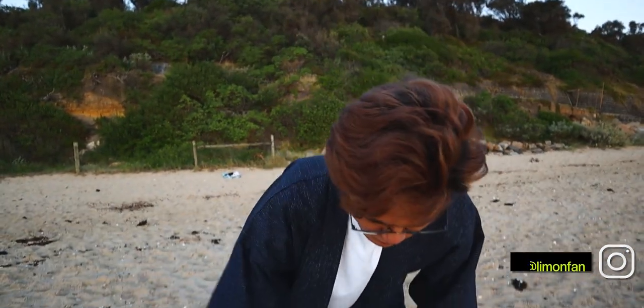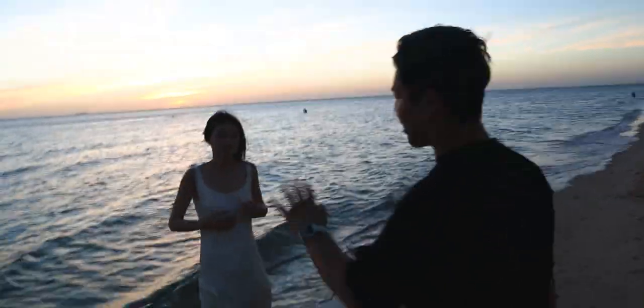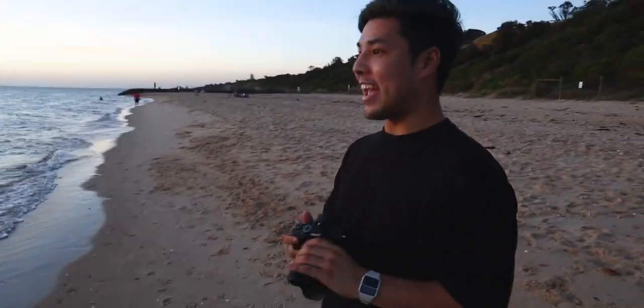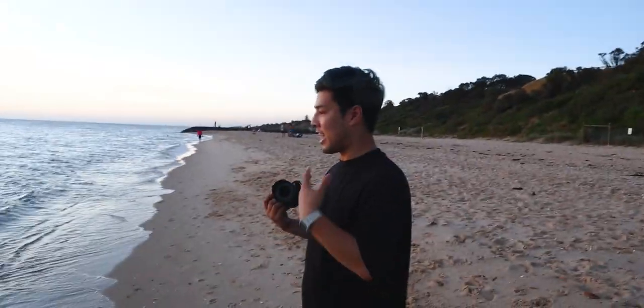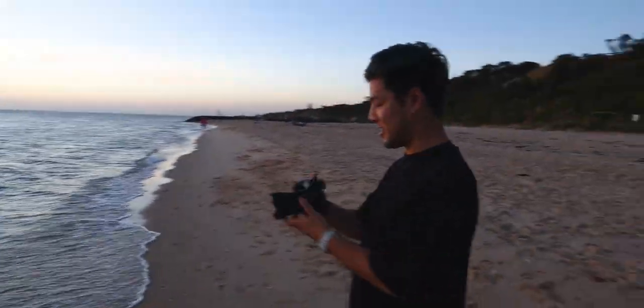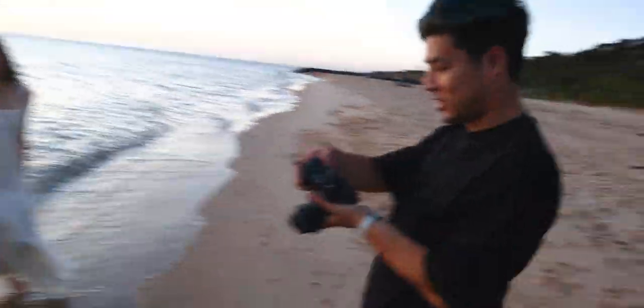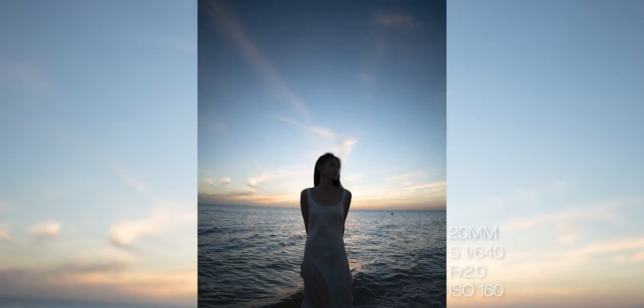We have a little bit less time than what the actual sunset time says, so we have to make do with what we have. We pretty much arrive at a time where the sun is setting really fast, so we're going to have to shoot really quickly and get all our shots. We're just going to start off with some very general shots, getting comfortable with the area and feeling it out, and then maybe get into some more posing and stylized stuff.